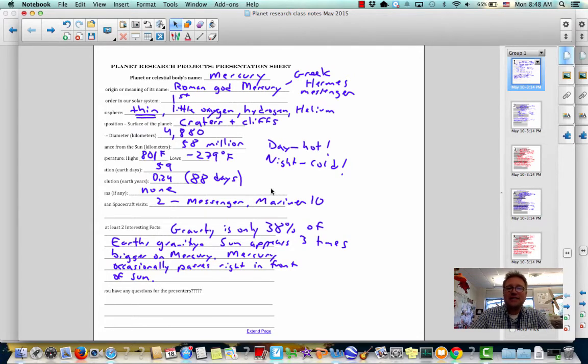For instance, which planet has the big red spot? Which planet is mostly red? Which planet has rings? Which planet has its axis tilted on its side? Those are some of the major distinguishing characteristics of each planet, but look through these notes to get those from there. I'm not going to go through all of them. You have them right there.